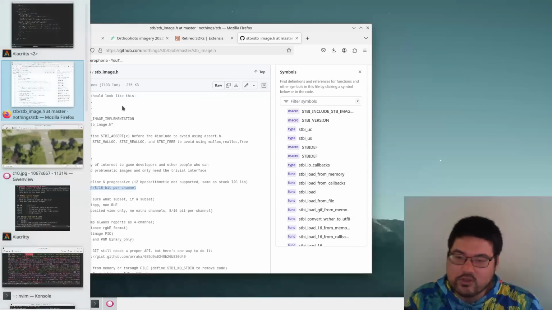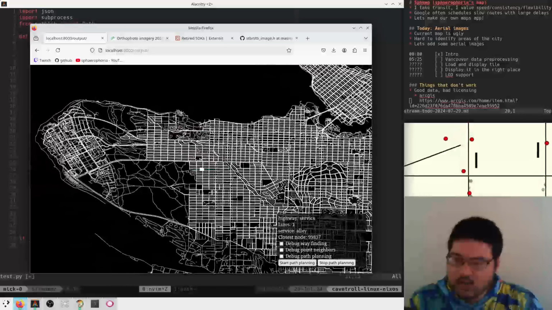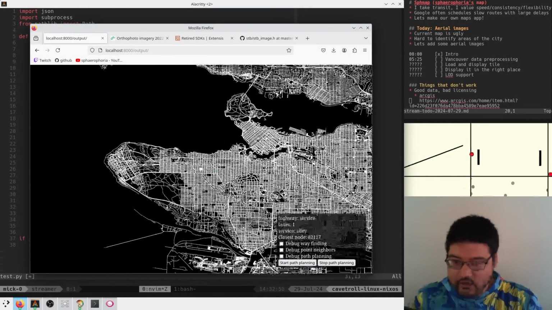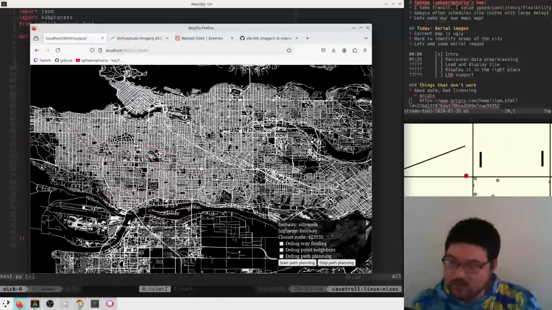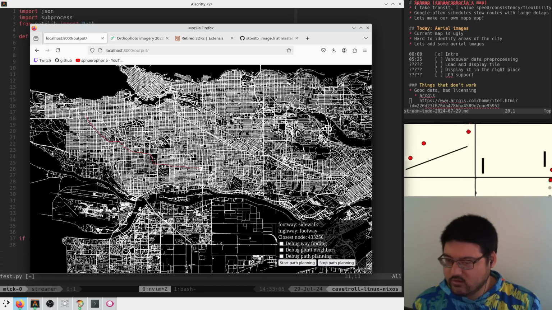So, for those of you who are just getting here, hello, welcome. I hope you had fun over at Teach's channel. We are working on this map. The idea is that Google Maps pisses me off, so I'm making a little path planner here. There's a red line that tells me how to get from one spot to another. We're going to add all sorts of configuration to this thing, but we haven't done that yet.